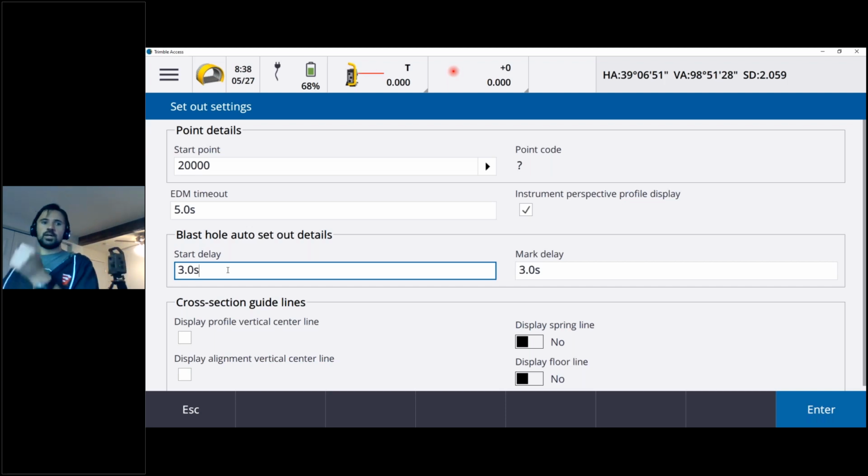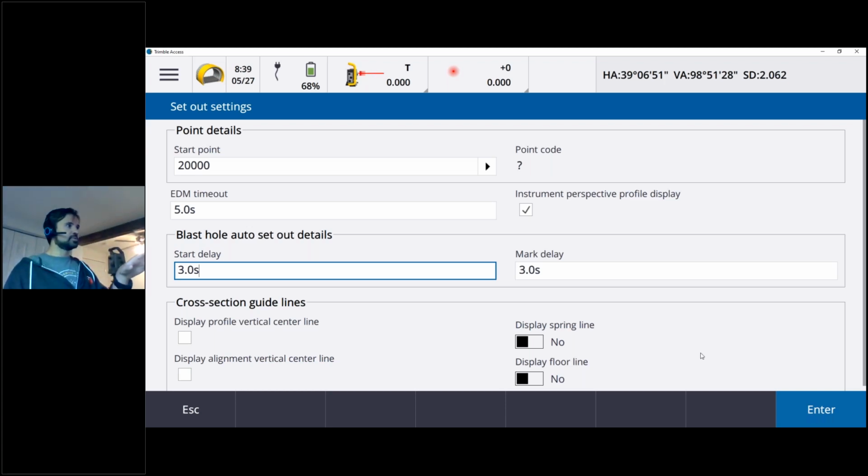So the surveyor can walk up and mark out with spray paint or whatever it is on that face of the wall, and that start delay gives them time to mark it out and then move on to the next point before the total station actually turns. So it's an automated way of both marking out and getting the position from the total station.